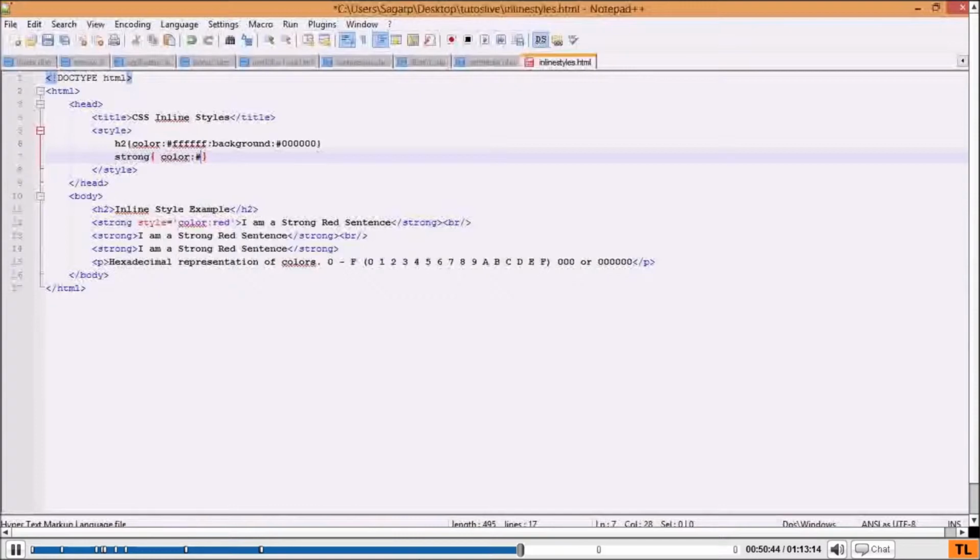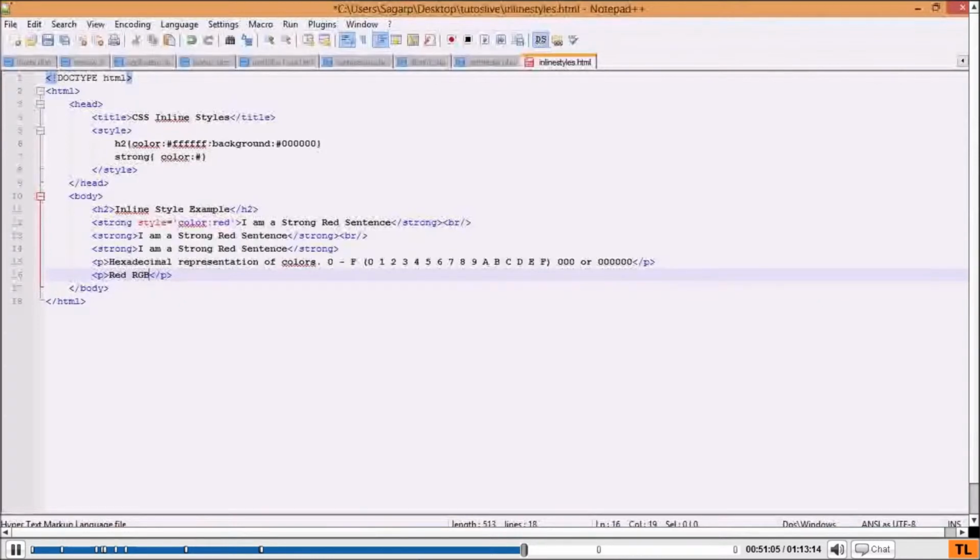Always the colors are represented in RGB. If you guys know about this, RGB are nothing but red, green, blue, which are the primary colors. Using the combination of these primary colors, we get all sorts of colors. That's the reason for RGB.